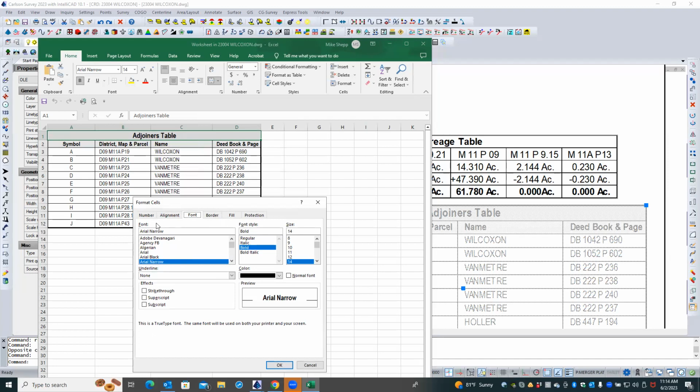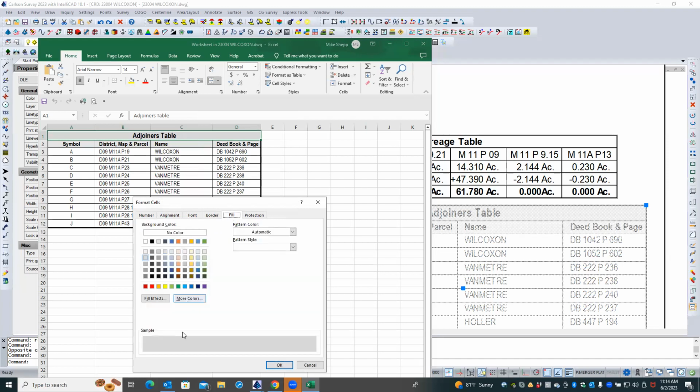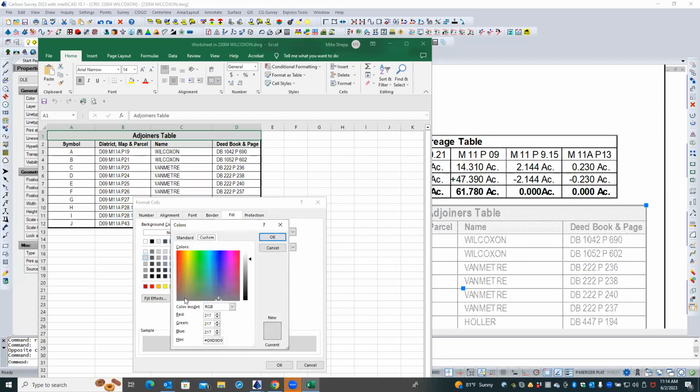And the fill is whatever that color is, 217, 217, 217. Let's just say RGB.